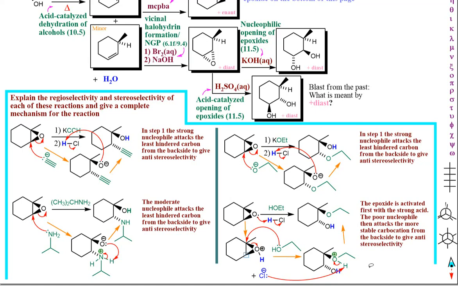So we have all kinds of ways of opening epoxides. We create great functional groups like ethers that have alcohols. This is the opposite regioselectivity of the one above, ether and alcohol, and reversed regioselectivity. Here we get an amine with an alcohol in the same molecule, and here we get an alkyne with an alcohol next door. Very useful functional groups. Epoxides are very useful for synthesis. That's why we spent so much time with them.